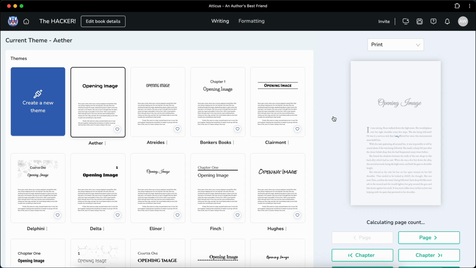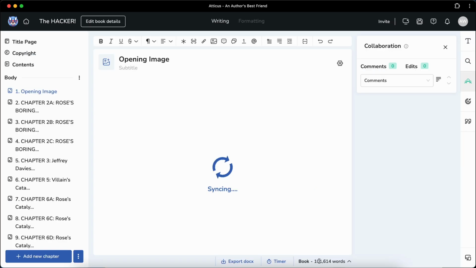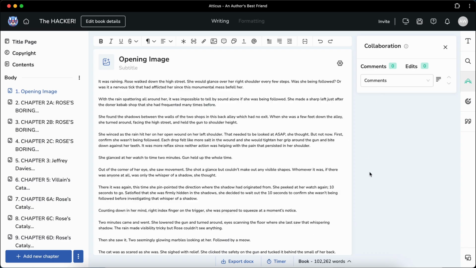So basically do a test run, have a low word count, because then it'll take very little time for you to get the document from Atticus. If you have this at 500,000 words, it's going to take a bit of time to compile, you know what I mean? But if you do it on like a 20, 30, even 50,000 words, it doesn't take too long, right? So this is a really important tip that I figured out quite early on. Do a test run of Atticus.